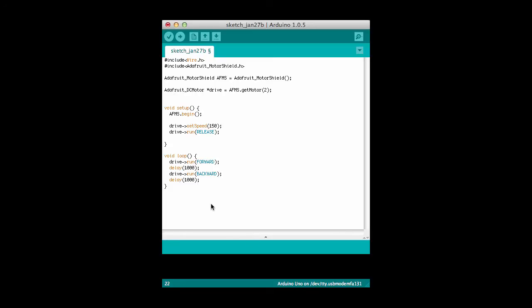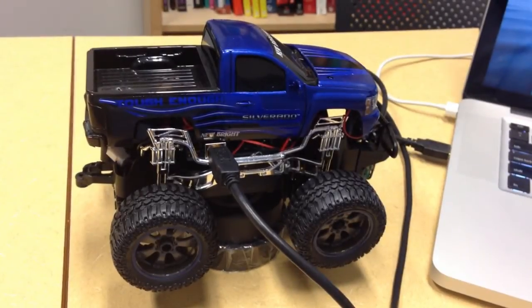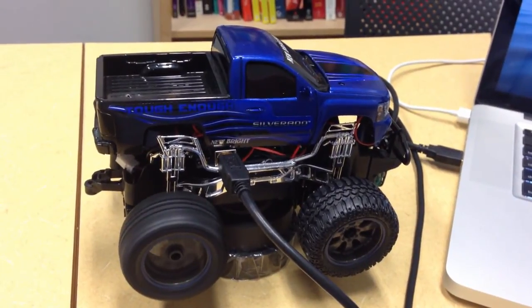And here's what the code looks like to get it to run forward for a little bit. We'll turn it on to run forward, we'll delay for a second with it running forwards, and then we'll make it run backwards and we'll delay for another second. It'd probably be wise for me to stop it in between for a little bit, but I won't do that. I'll just make it run forwards and backwards. So when I push the button to upload the code, it compiles and uploads the code, and here's what the car looks like when it runs.